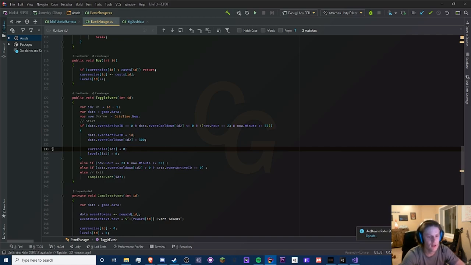Okay, so what I'm doing here to make the exit work, we need to add this at and data event active ID equals 0. So we need to make sure we're actually not in an event. Otherwise, we will just cancel it. So we're going to add that to both of these.